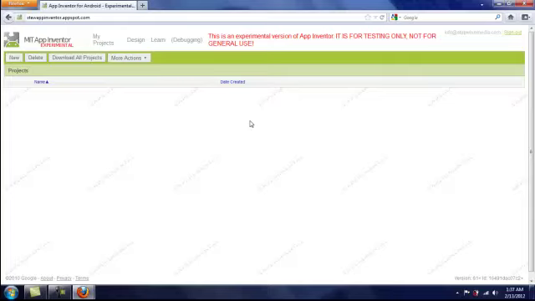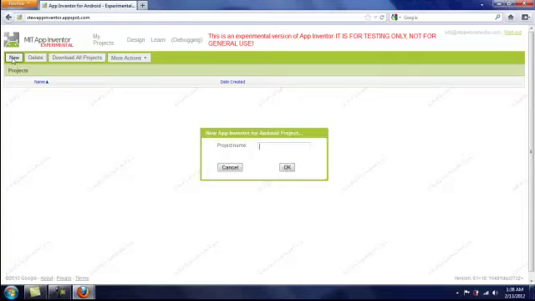Now what we're going to do real quick is test and see if our build server can actually package an APK file. So we're going to set up a new application, and we're going to call it Hello World. Click OK.